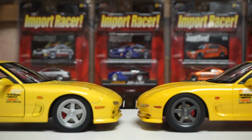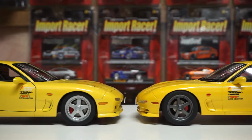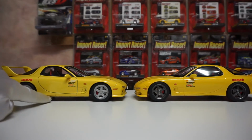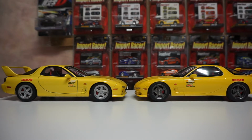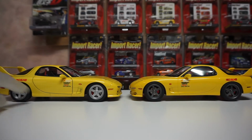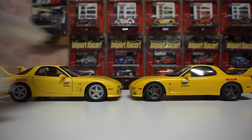And then the fenders here are pretty much identical. The one thing the Autoart has that the Kyosho doesn't is this little line here, which is how it is on the real car. Kyosho does not have that. But for the most part, Autoart is doing it the more realistic way. Based on side profile, it really comes down to preference here. I think they both look good in their own way. And decal-wise, they're a bit better on the Autoart, and a bit easier to see. But that's that for the side profile.